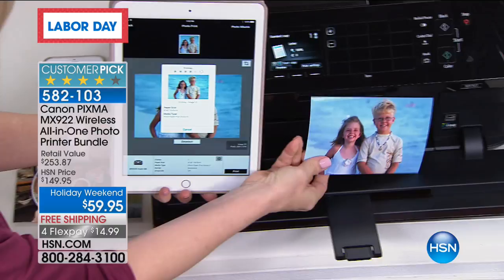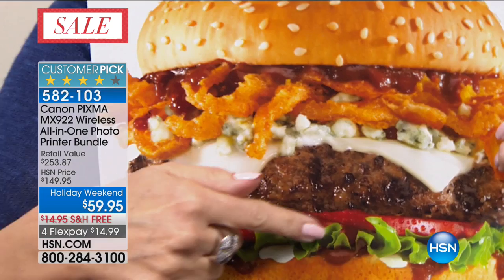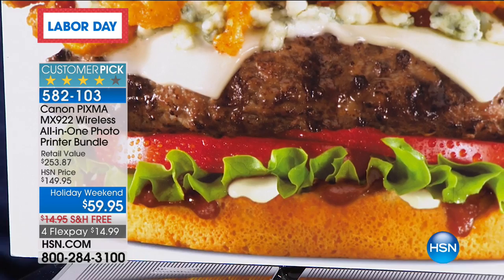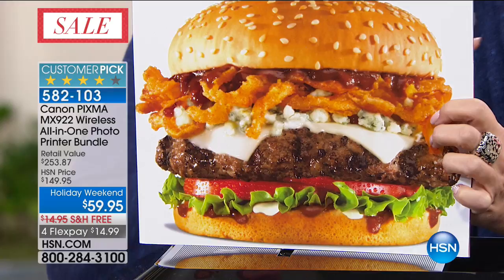You want this one because of the photo quality — 9,600 dots per inch. Get up close so you can see how yummy this burger is. I love that they get the little fried onions on there. Look at the tomato, the moisture on the tomato, the separation, the quality of the bread, the texture. That's the quality you're getting. I swear you're going to print something out and even my daughter noticed the difference. She said, 'Mom, where did you get this printer?' It's $59.95 — the price belies the quality.